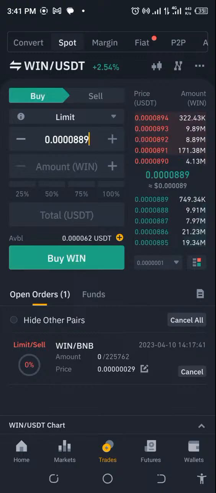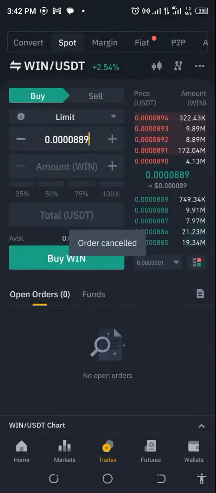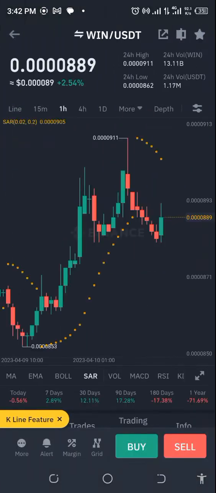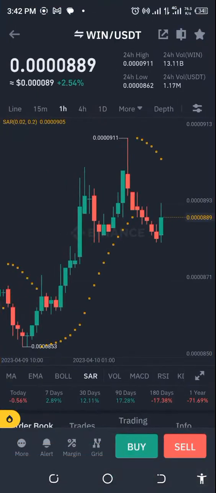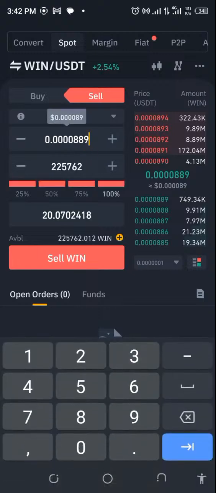I'm back, and right now I am going to cancel this particular one because I can see that this has risen up. So I'm trying to see that when USDT has risen up. So let's try and see whether we can sell back. Okay, it doesn't look like so much, but right now, I wasn't actually following it. I wish I really did. But right now, I'm seeing that this could have gone all the way to 893. And now I'm thinking that I should just go ahead and sell this off, right? So if I change this to 893, what would it be?